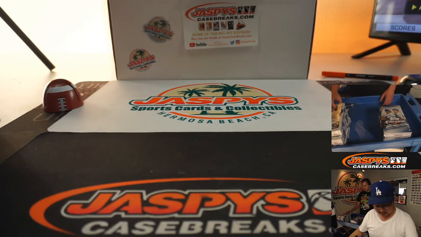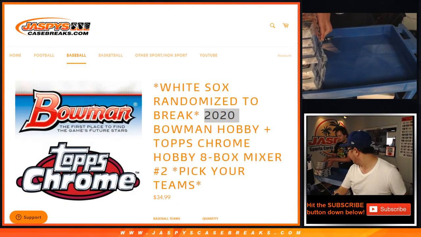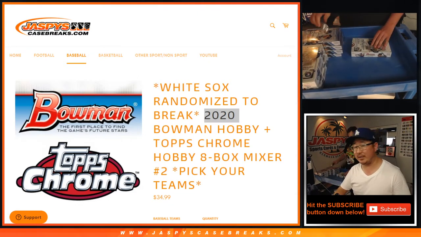Well, I'm going to do that randomizer for the White Sox really quick first, and then Hobby. Topps Chrome Hobby or Bowman Hobby? Let's do Bowman first, actually. Yeah, let's get Bowman out of the way first. It's an older product. We'll do the recent product last.